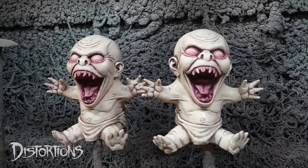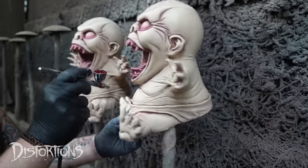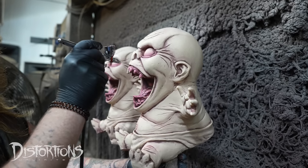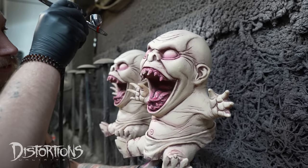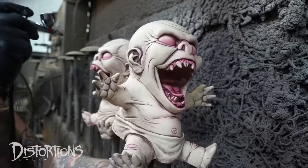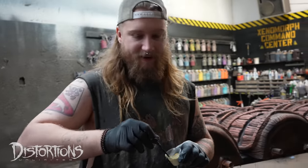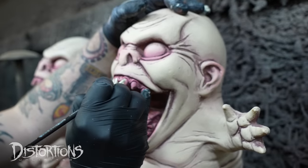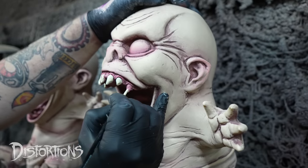So I'm going to just hit his belly button, his knees, you know, we're going pretty subtle here, maybe a little bit on the top of his belly in between his chest, and we can use this to add some depth to the gums and the tongue, and we'll give him just a little bit of a red nose and some red ears, make him look young and full of life. Go in with our super special fancy white. Yeah, that is way easier than doing that with ink. It is, and it's going to look so much better.